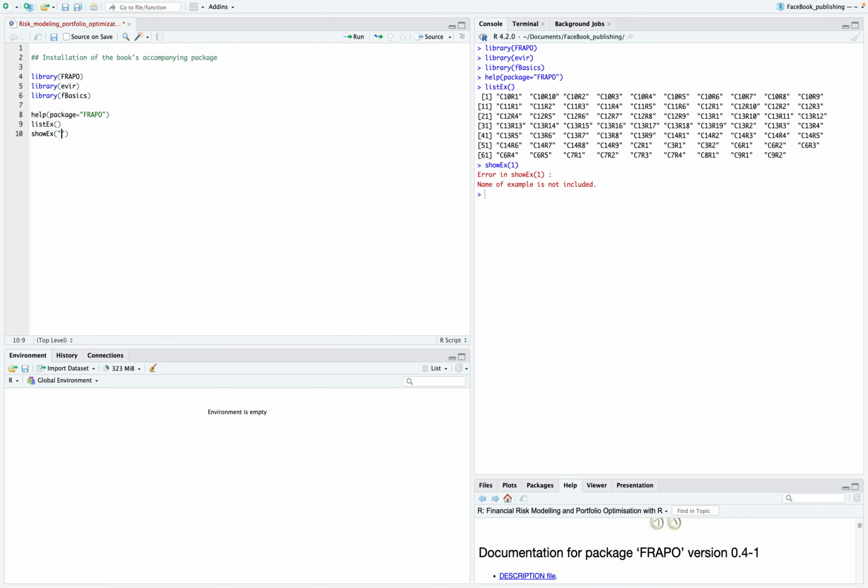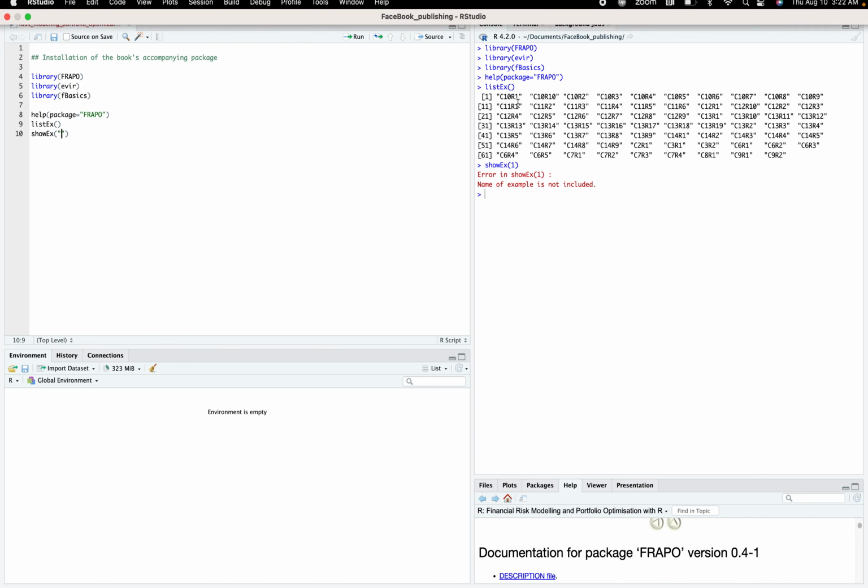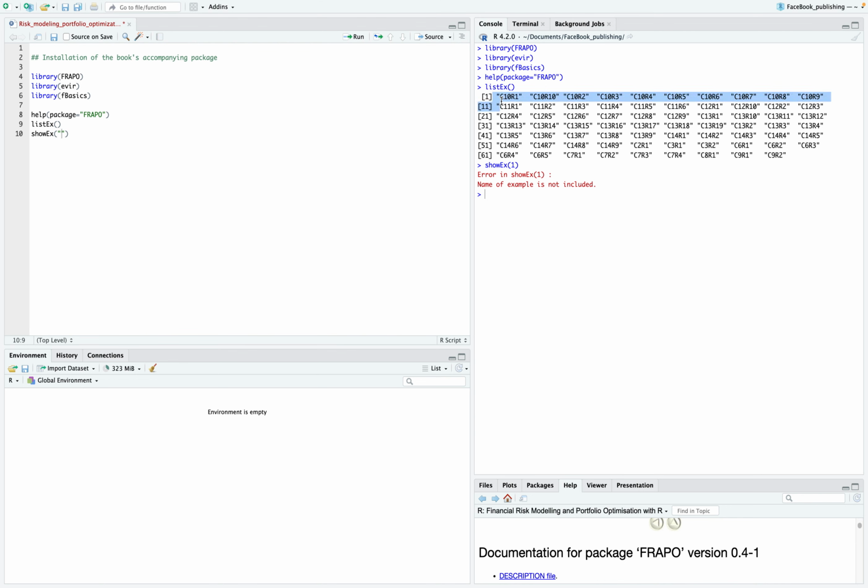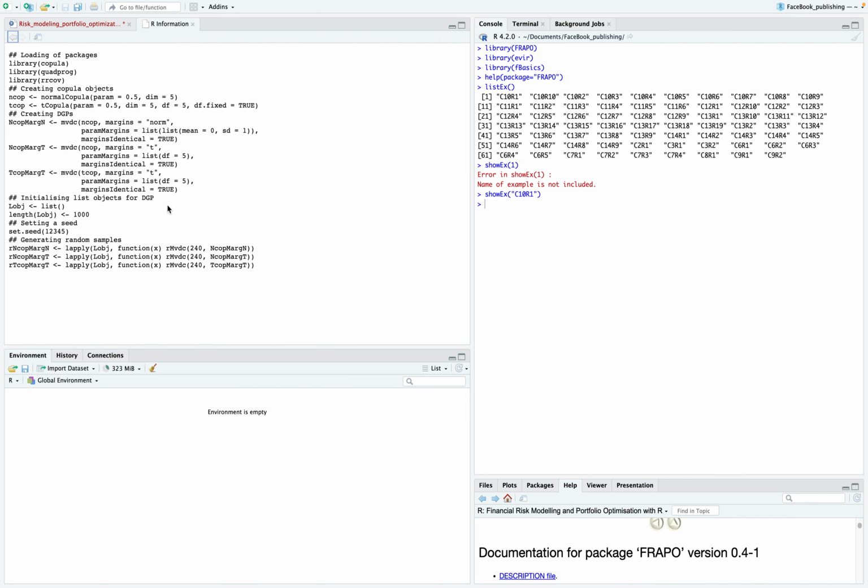I mean, we can also put the name of the example, right? I can literally just grab the first example here and put it right here. So I have this first example. We can run it and see how it looks, and that's how it looks actually. You see, the package has been loaded. It's a whole example that you can run and see what this is about. You're definitely trying to optimize a portfolio here or something like that.